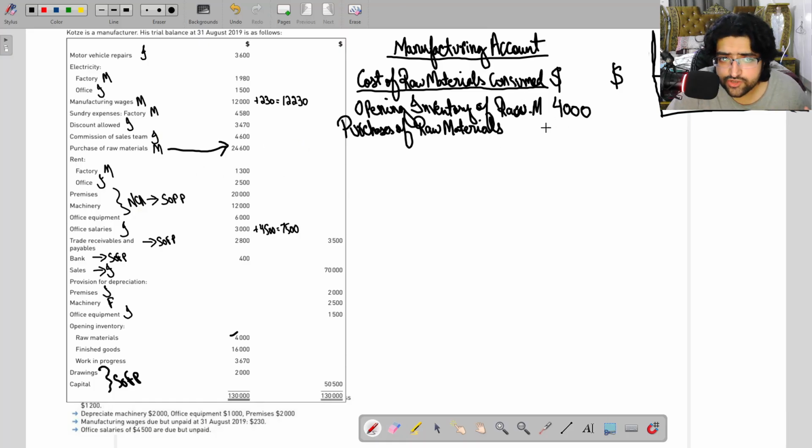Values are given in the question. You should just be knowing the format, and then things are very easy for you. Now let's make the dollar sign here. I know I'm blocking the space so you cannot see here, but let's suppose that the second column is here for the totals.